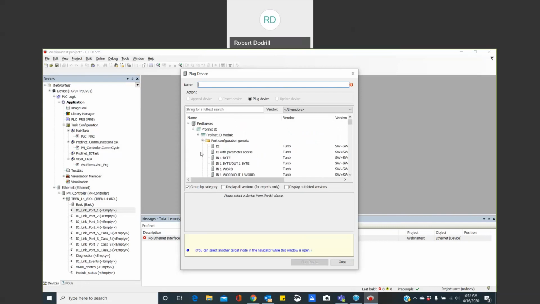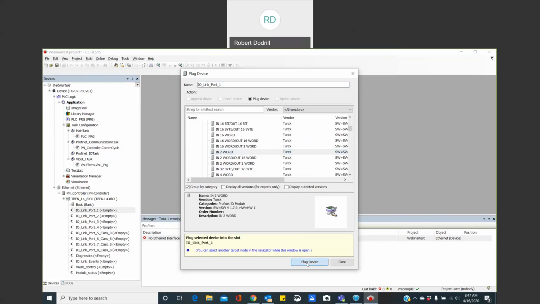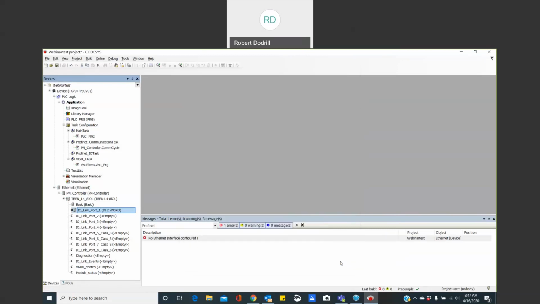If I added a generic device, knowing my IO-Link device, I would know how big it was, how many words were in the process data. In my case, I'm just going to pick an input 2-word and plug that into my first port. And I'm going to close it.